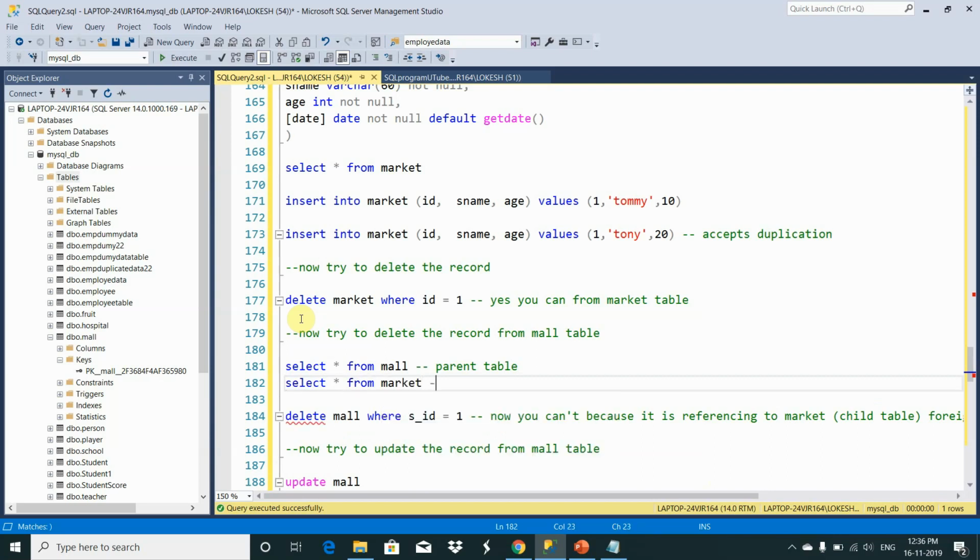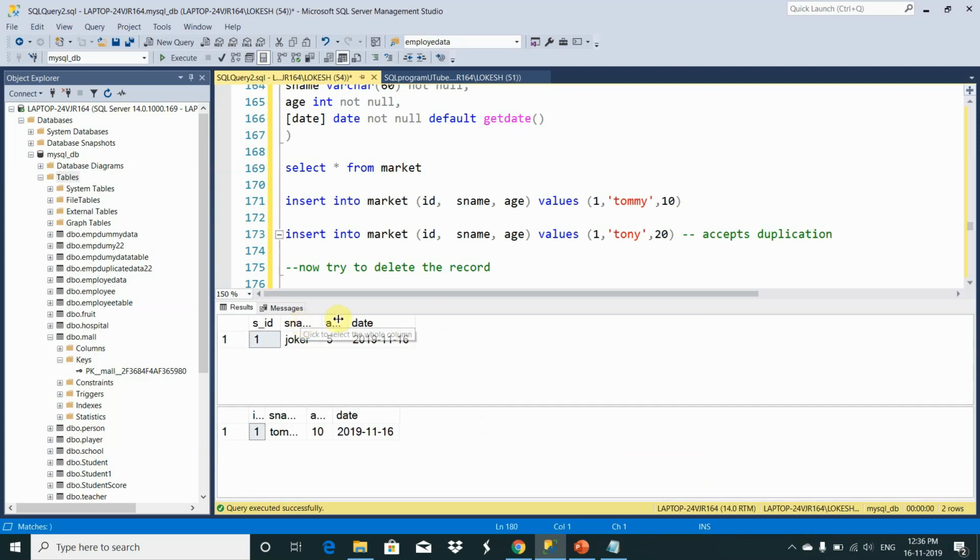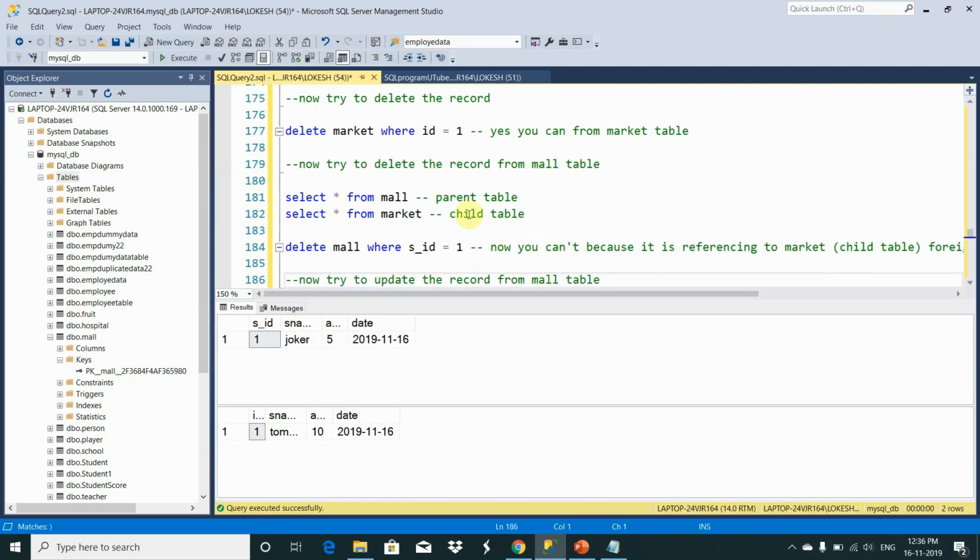It is a child table. So just check out the records. This is the parent table. This record belongs to the parent table, and this record belongs to the child table.